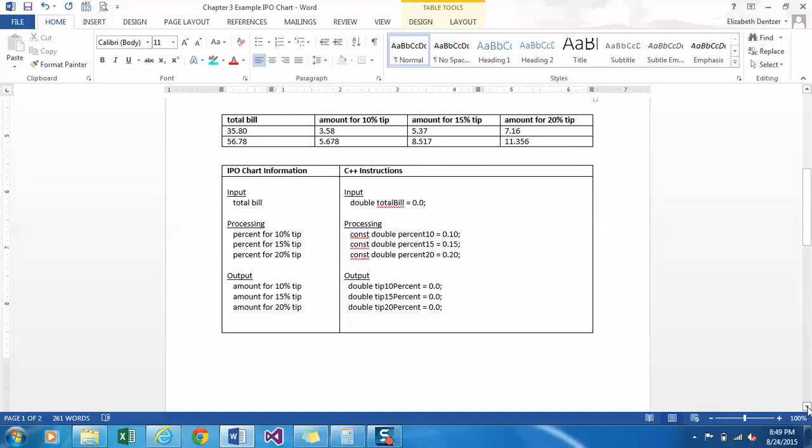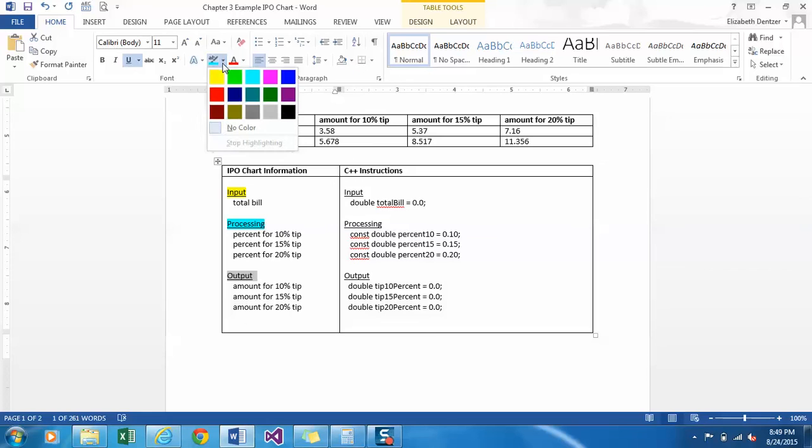Here we're starting our translation into the C++ code itself. So these are the variables that we had: our input, processing, and output variables.